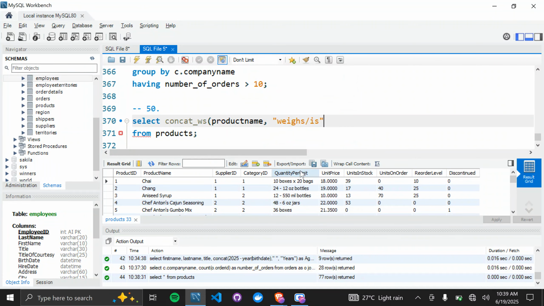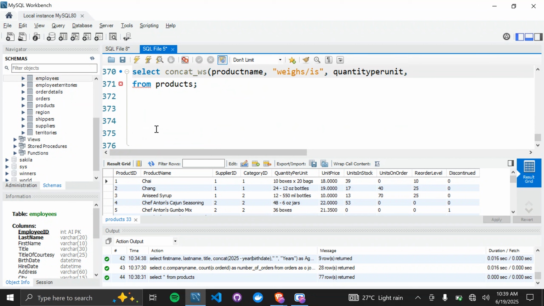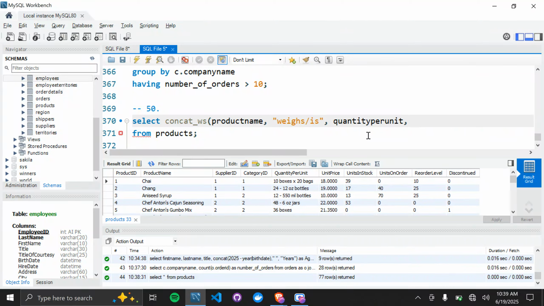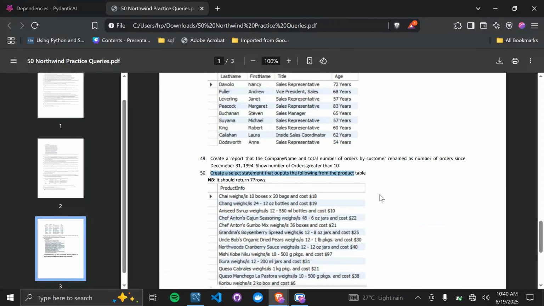Where do we have that? This is quantity per unit. So we say comma, quantity per unit. I don't know why this is not suggesting. Oh, perfect. So next one is, what is that?